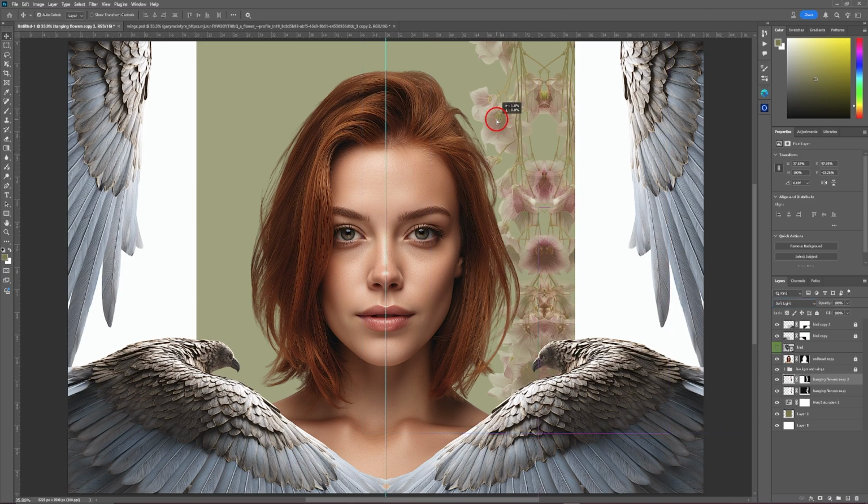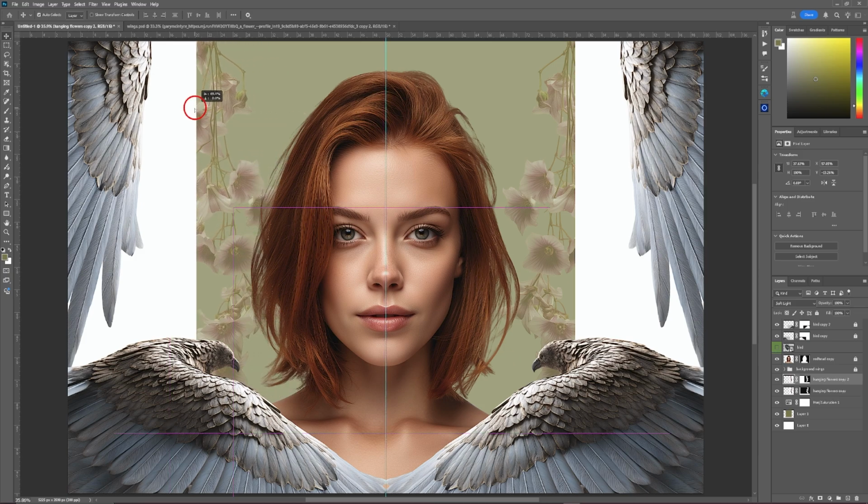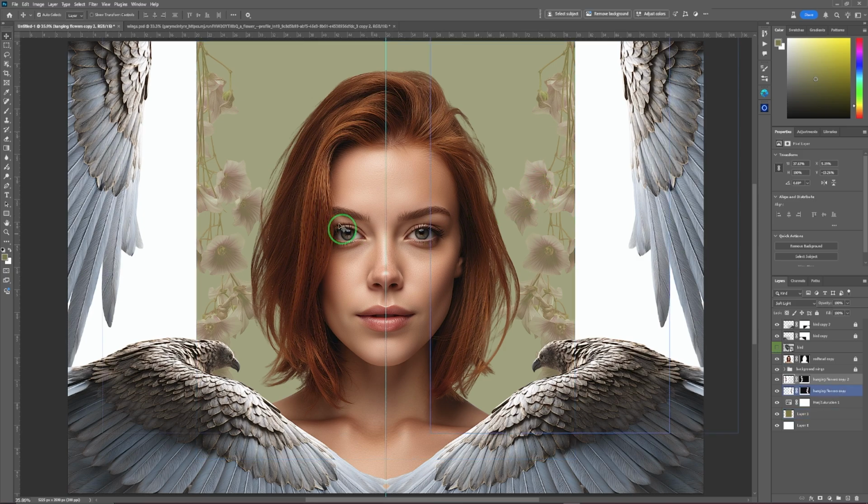And now if we start to move them, then hold down Shift, they stay in the same axis. Let's go for that. It's not perfect because her hair is out here, so it's not exactly mirrored, but it works okay for what we are going to do. You'll notice that there's only one layer grouped at the moment, and we will deal with this very, very shortly. But what I'm going to do now is bring in another image, and that other image is this one.